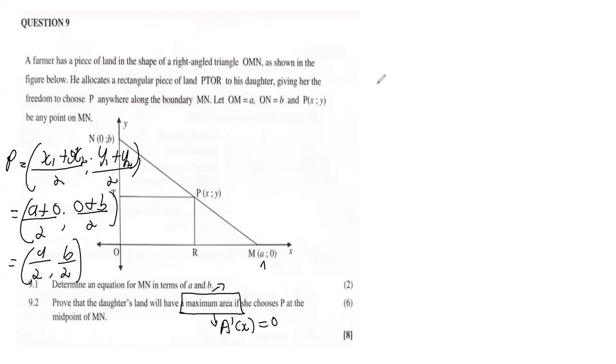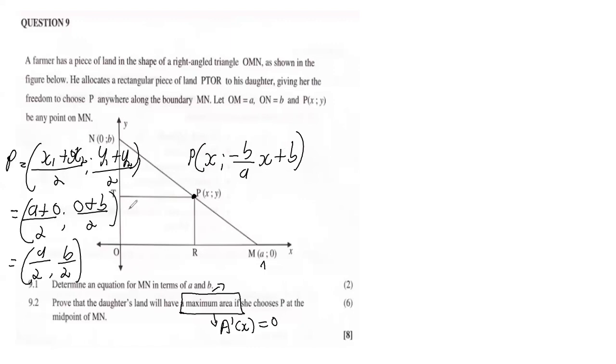Remember, we haven't figured out the area equation, right? So we still need to figure that out. Now, to figure that out, we can say, let's now write the coordinates of P in respect to this line MN. So in respect to line MN, the coordinates of P would have to be x, and then the y value that we got for the equation MN. Remember, P here is a collinear point to line MN, right? So that means the y value would have to be indicated by the equation of the line MN, which we did find: negative b over a, x plus b, right? So these are the coordinates of P in respect to this line.